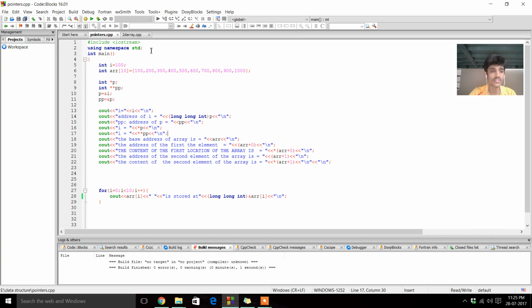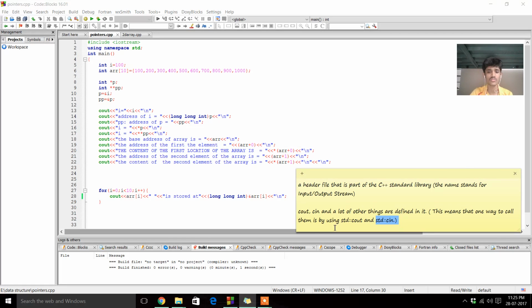Okay, in this session we will be seeing about 1D array and 2D array, okay, and pointers also. So starting with include iostream, this is a header file which has input and output, because of which we are using all other statements inside this. Next is using namespace std. Std stands for standard. So it has a lot of predefined functions such as cout, cin, and so on.